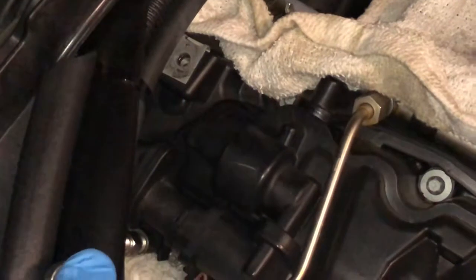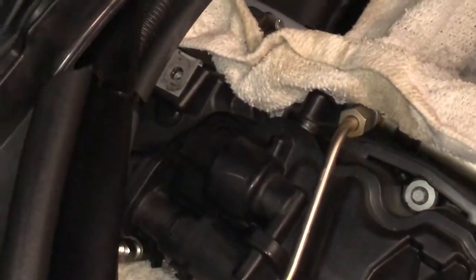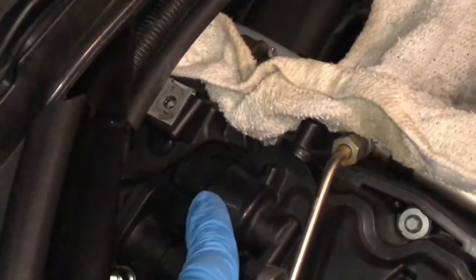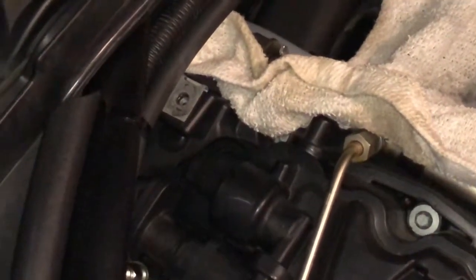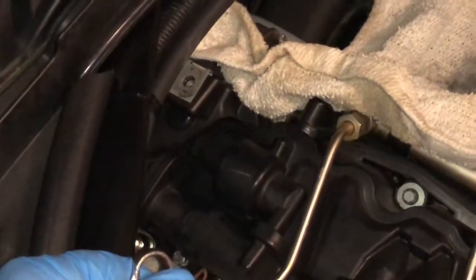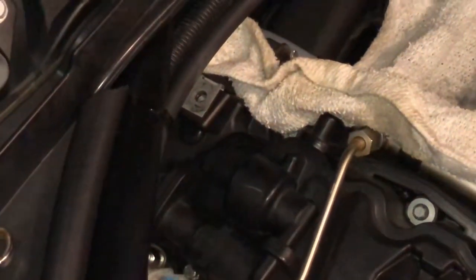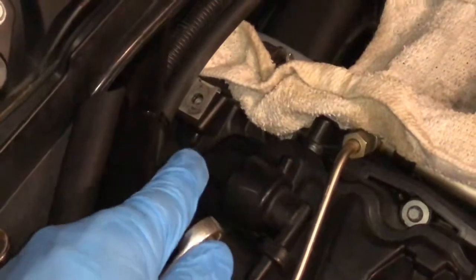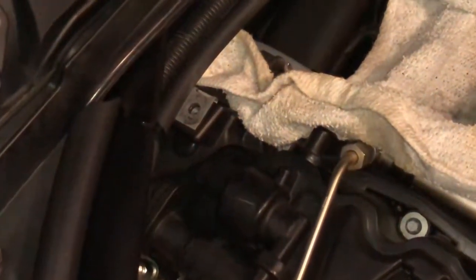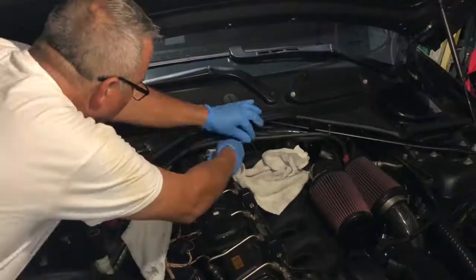Now again, some people I've seen, they have left the fuel line on. I just find it difficult. Once you loosen it, you cannot remove the entire housing there. It doesn't pop out as easily. So I'd say do it the correct way the first time so you don't have any issues. Remove the fuel line, 14 millimeter, 13 millimeter back here, very easily, softly, but with some pressure, it'll come right out.